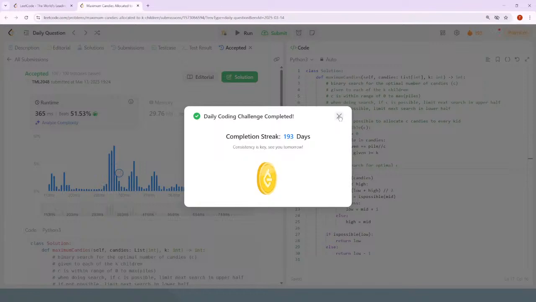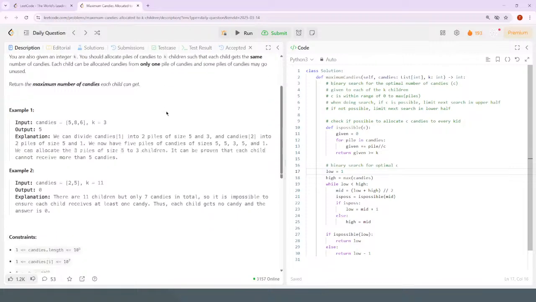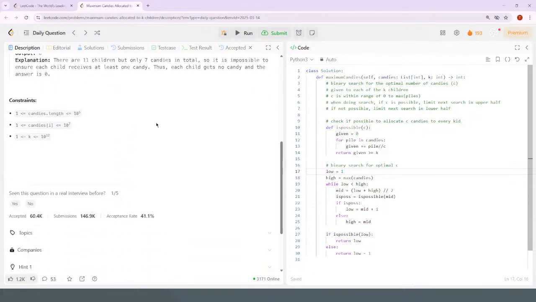All right. Let's see if I can improve this. I'm pretty sure this was something similar to what I did in the previous course. Okay. Return the maximum number of candies each child can get. Pretty sure you do binary search. I said binary search for yesterday too, and it ended up being linear.